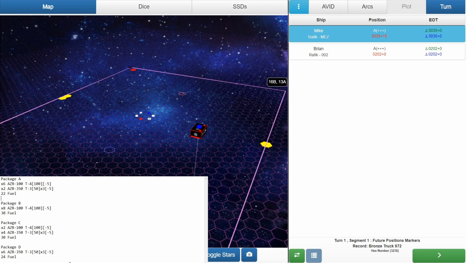Now the missiles, there are 2 types of missiles for this year, 2219. There's the Dash 100 and Dash 350. The Dash 100 is a burn 4 missile, and it has 2 100 kilogram impactors.